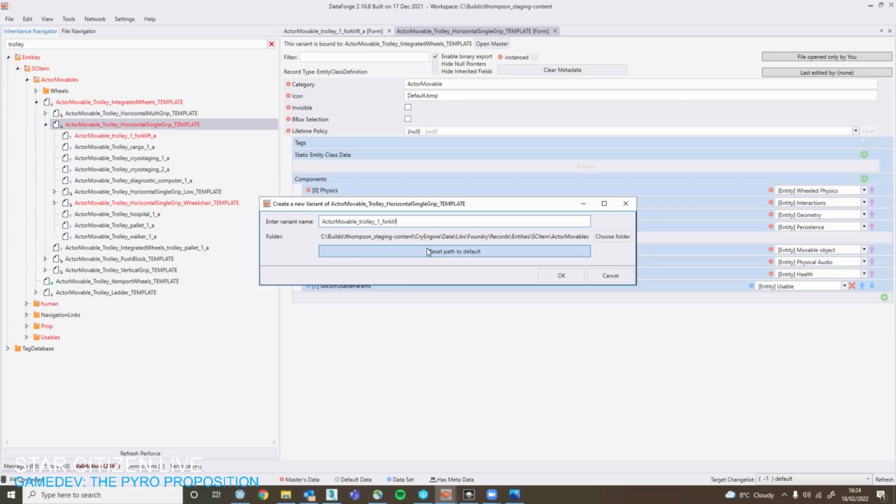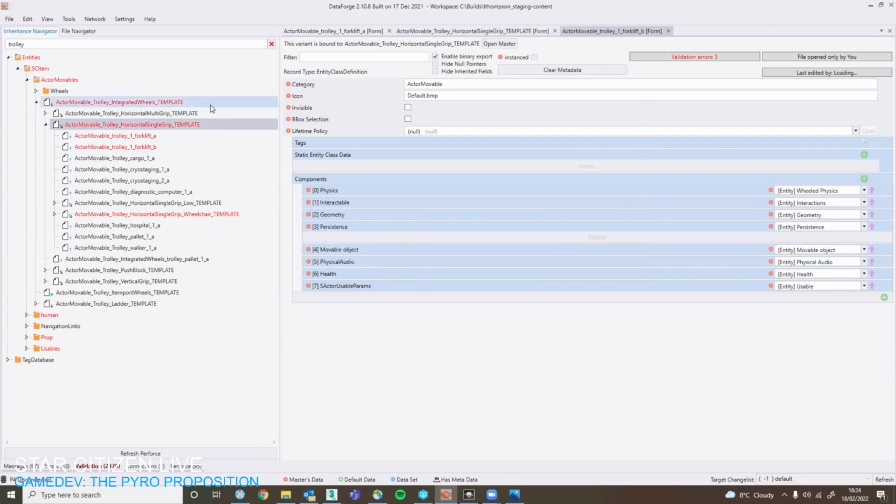So here Lewis is just renaming the variant. Luckily we've got a bunch of templates we can pick from depending on what trolley we're using. For example, we've got a multi-grip one, which means a trolley that you can grip from two ends. There's the single grip one, which is just one grip point, which is what we're going to be using. There's also the wheelchairs for hospitals and all sorts.